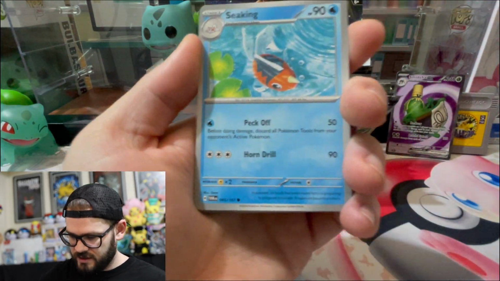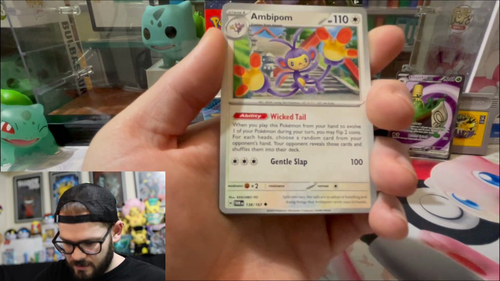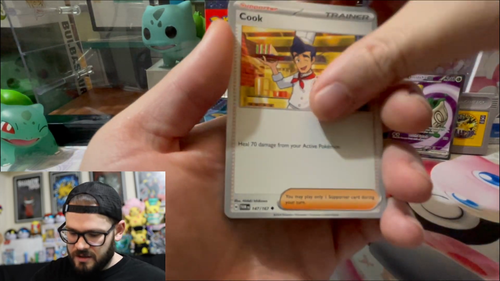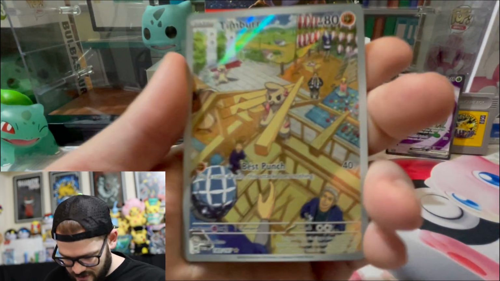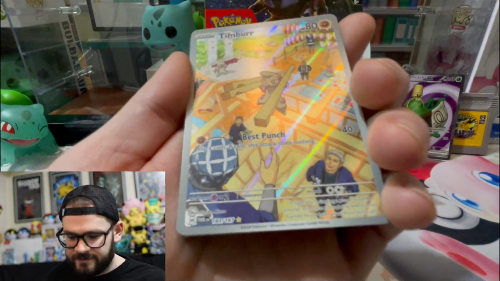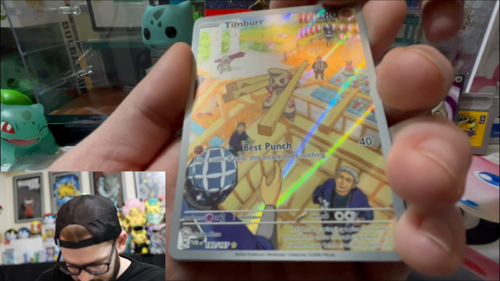We got a Nosepass, Seeking, Sunkern, Abra, Jamming Tower, and we got our first alt art card, a Timber. Always building stuff, that Timber. A nice little card there.